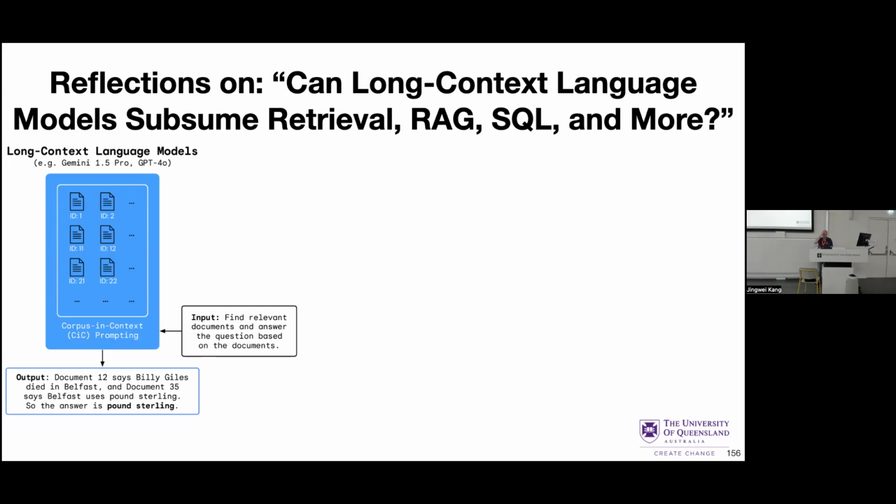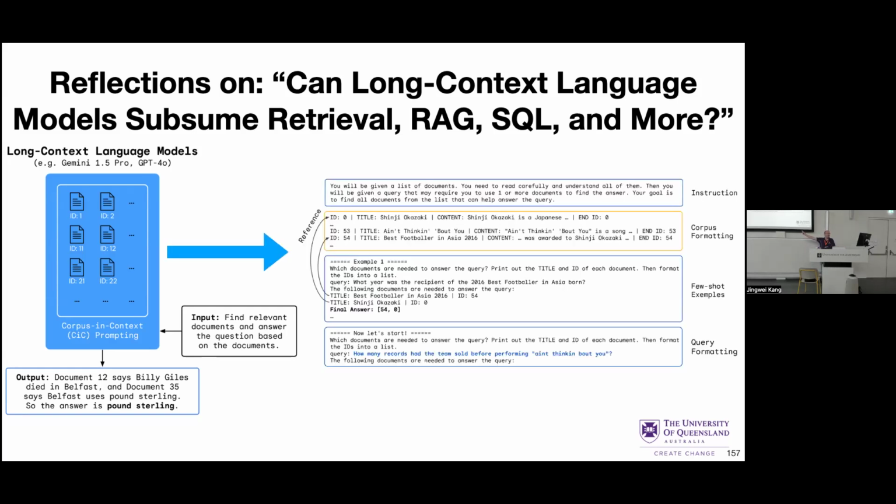Now, to make it clear, what you're saying is that you take this large language model, you write a prompt like this, where you give some instruction, then you put all your corpus in there. Imagine you take MS MARCO, you put it all into your prompt, and then you provide some examples of the task you want to do, some examples of your retrieval task, some examples of your generation task, and then you give your new query, formatted in a particular way, and you say, okay, now do retrieval for me from those documents that are passed in the prompt.